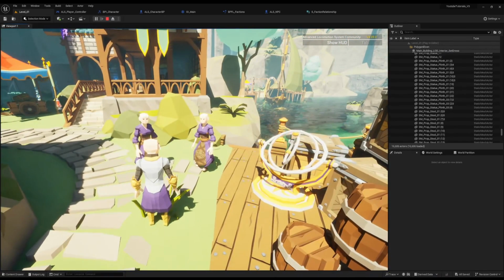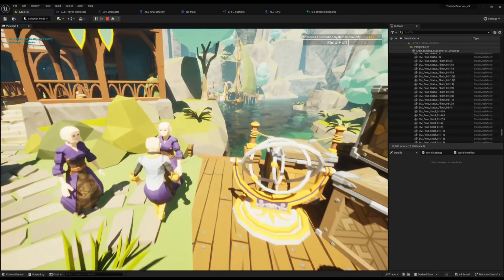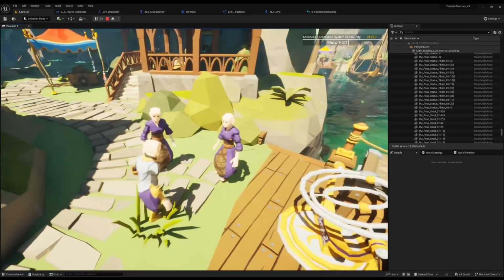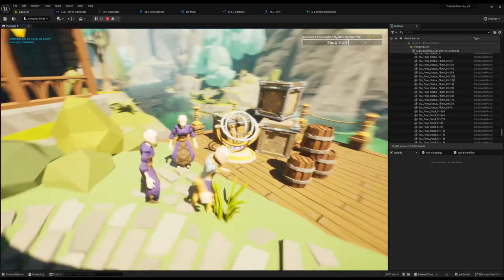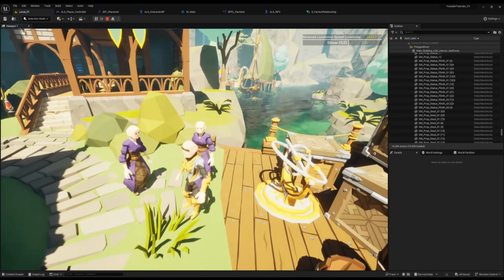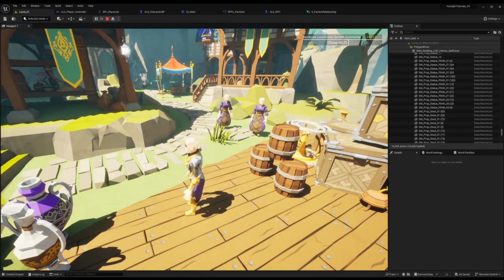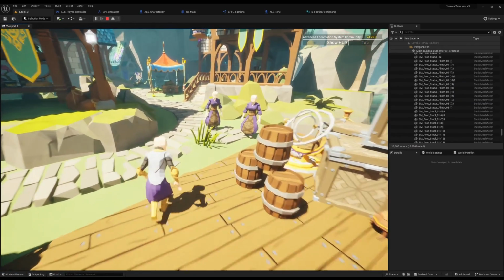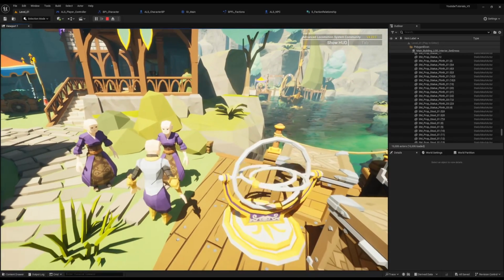If I press 1 and 3, we are now friendly with both. But if I tap 4 loads of times, we're all of a sudden an enemy of the paladins, but we're still friendly with these. If I bash 2 a bunch of times, we are now enemies of both factions. We're not in a good position. But say you go off, you do a bunch of quests, you create events or something to increase your faction rankings, so everybody suddenly likes you again, and then all of a sudden you can see we're now friendly and a member of the Paladin.